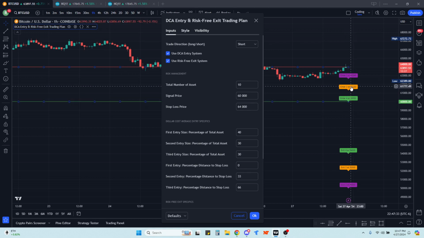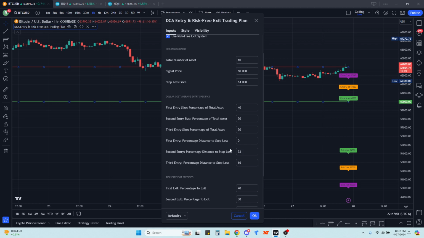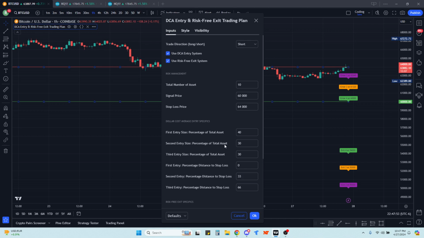And so essentially you're going to have staggered entries in between your 2 points, and then it'll automatically populate for you different risk to reward values that you specify. You can also specify how much of a percentage you want to exit at each of those exits. So essentially it's creating a game plan for you to enter and exit your trades more than just buy here and immediately sell here when it hits, PMA or B or something along those lines.